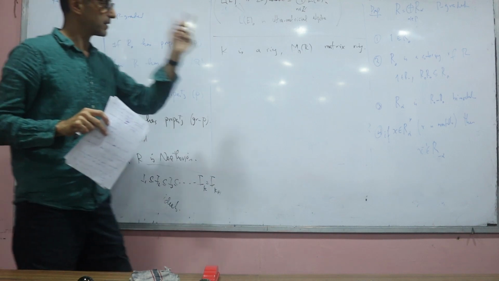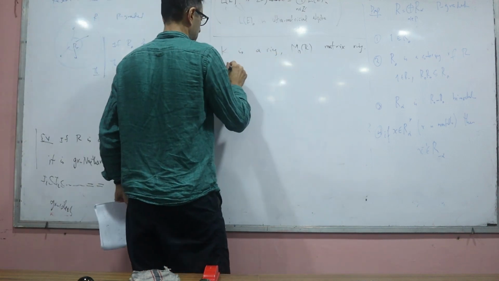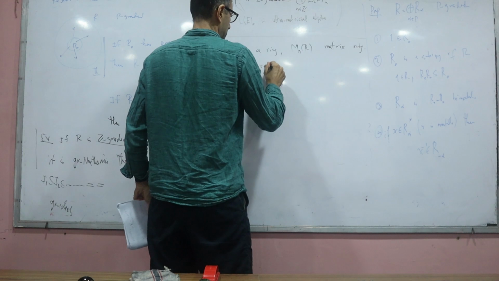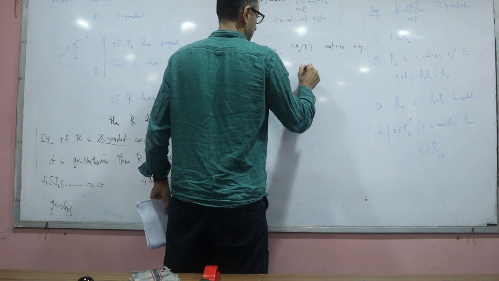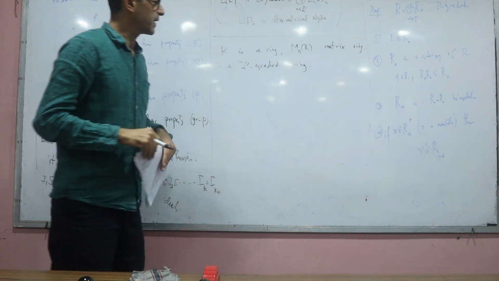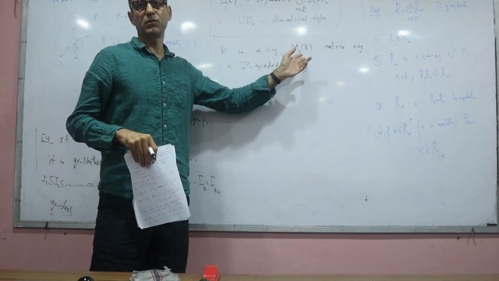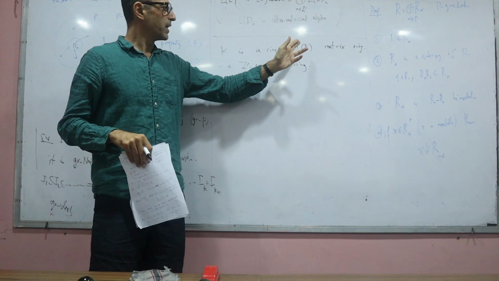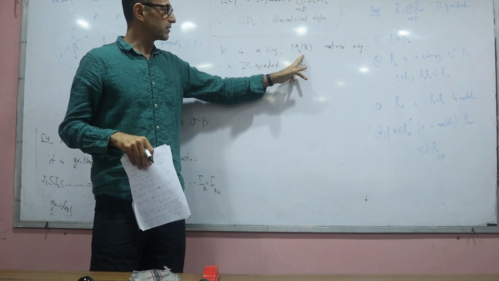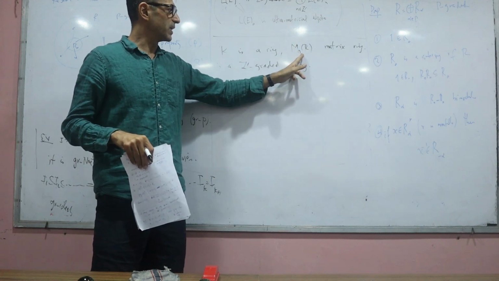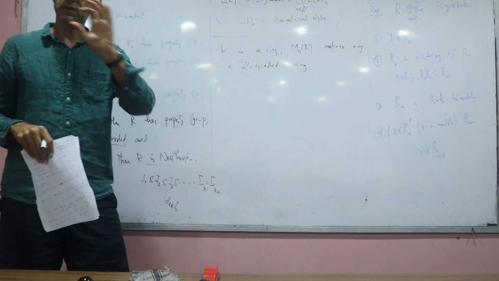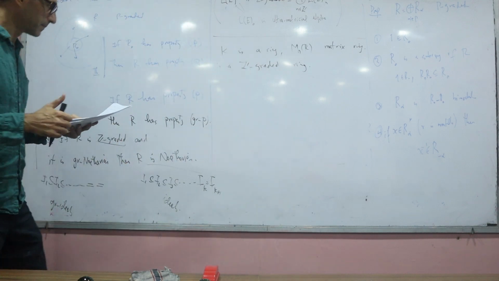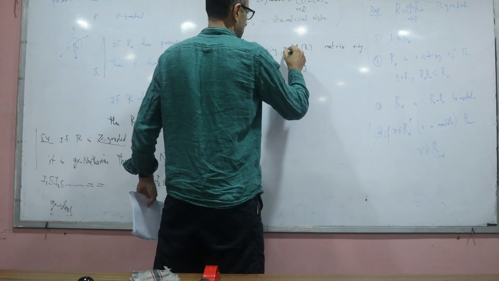This is a graded ring. In fact, I think there are many different ways to partition this, but I'm going to give you the very nice ones. So Mn of R is a ring. It's a Z-graded ring, so I have to give you these components. So here it is, let me call this A.